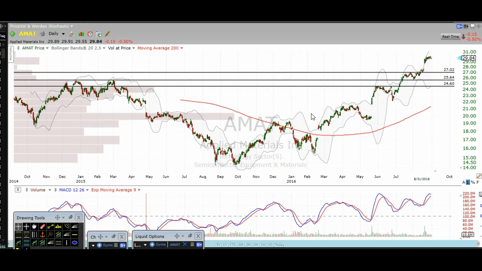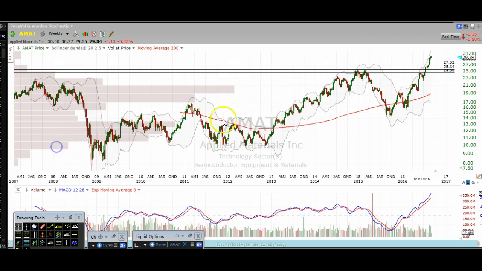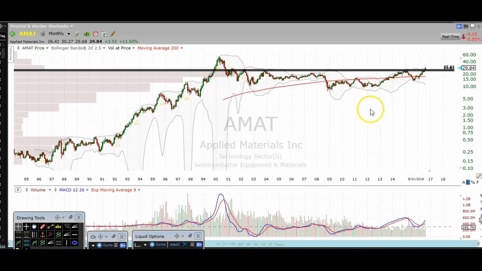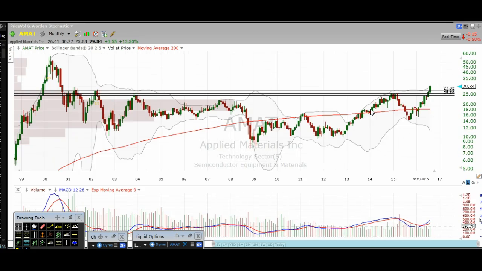All right, AMAT is obviously one that I have looked at, and we're at the highs here. I'm going to go to the weekly time frame, and I'm wondering if this is all-time highs. No, okay, so this is not all-time highs for this stock, but you can see, and this is the monthly chart, you can see that we're over a bunch of resistance here for this stock, and this is a monthly candle, and this is the last day of the month, so this is the close of the monthly candle, which is a very nice looking monthly candle.